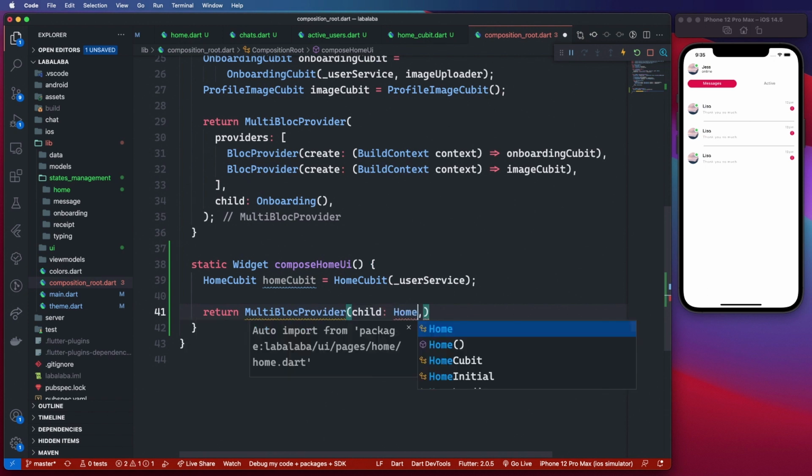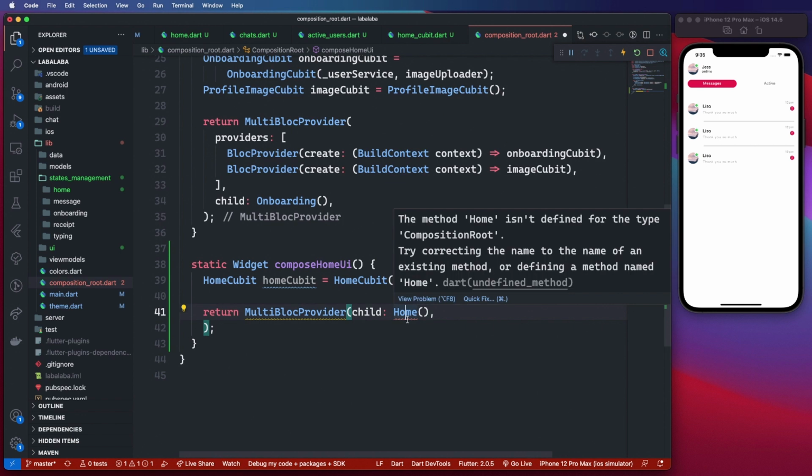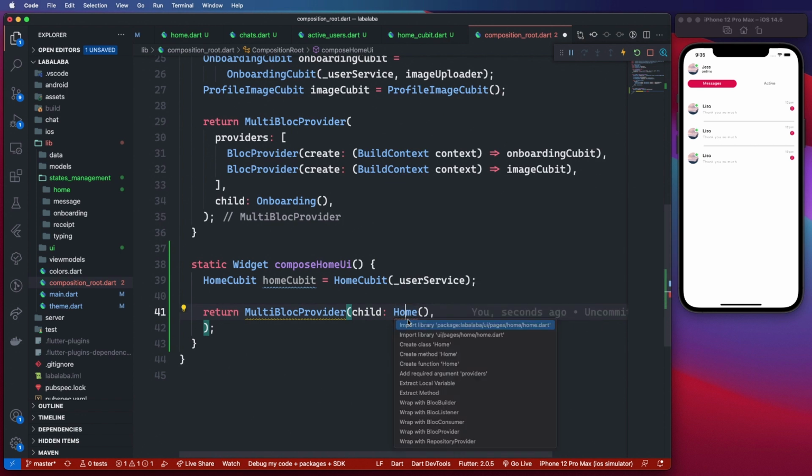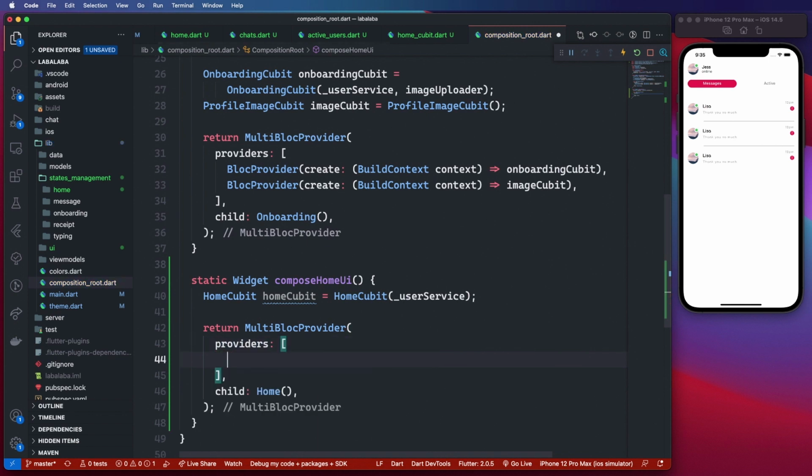The child will be the home widget. And for our providers, all I'm gonna use is the home provider.